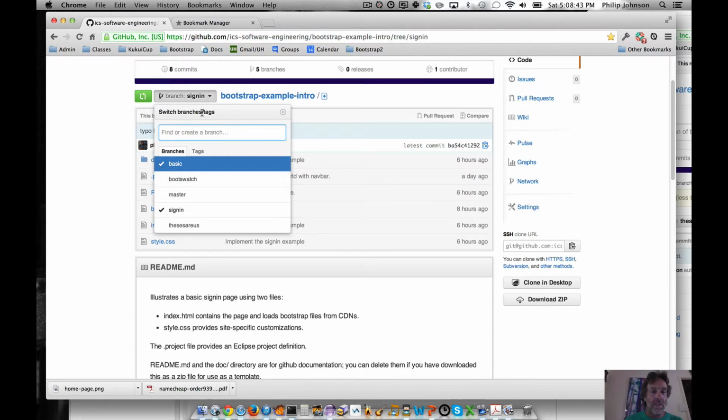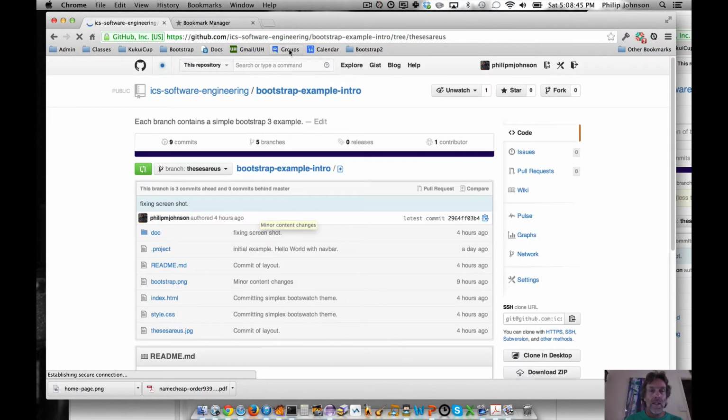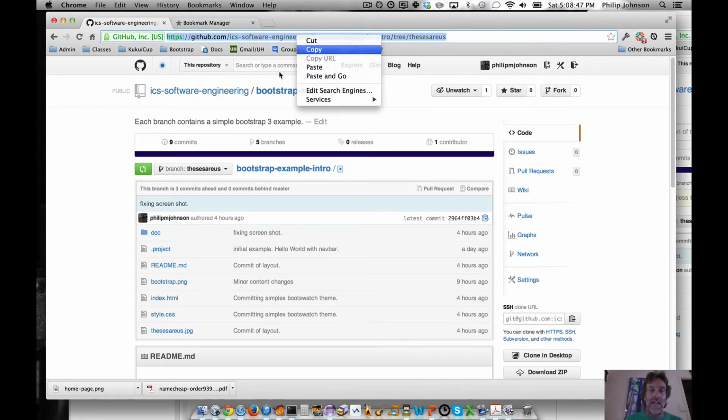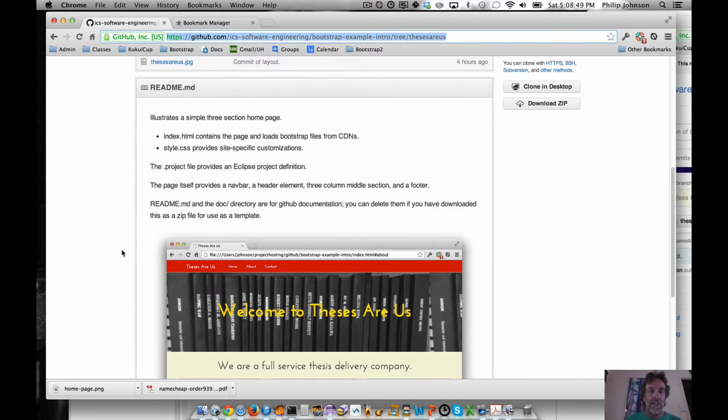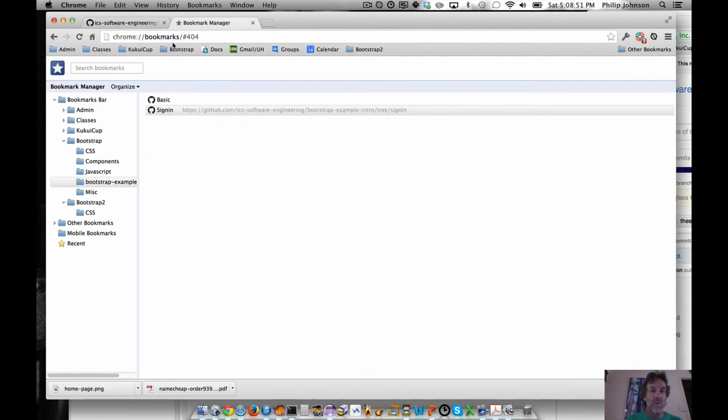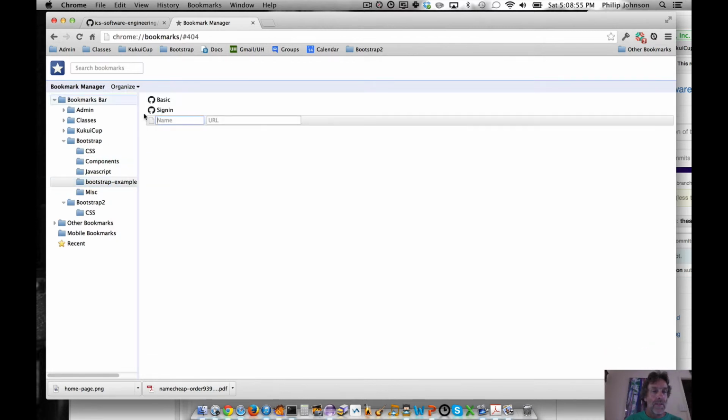For these, you can read it, but I've got other exercises that you can use to learn more about it. So it's not as important that you really focus on this code right now. So I'm going to put theses are us, okay, and so on and so forth.